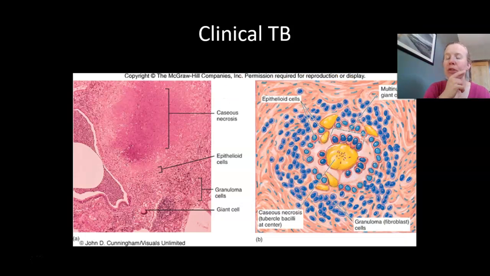There's also a form of clinical tuberculosis called miliary tuberculosis, and this refers to millet, which is a type of seed. And so miliary tuberculosis is when this tubercle actually breaks open and the bacteria can spread through the blood, right? And now it's heading for other tissues, and you can get these tubercles kind of throughout the body, and they start growing and consuming the body, which is why it was referred to as consumption.